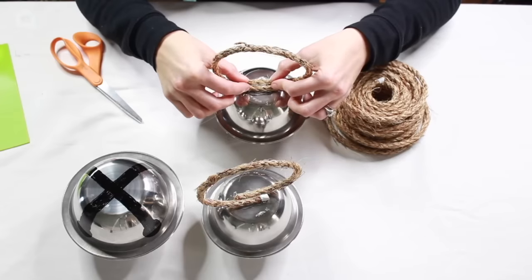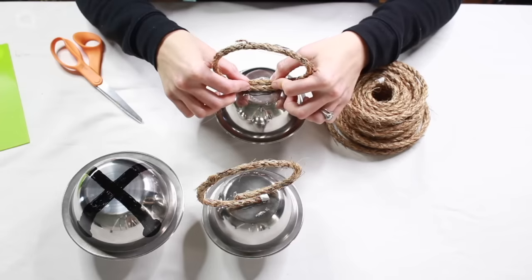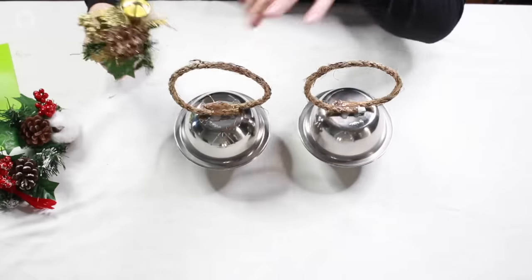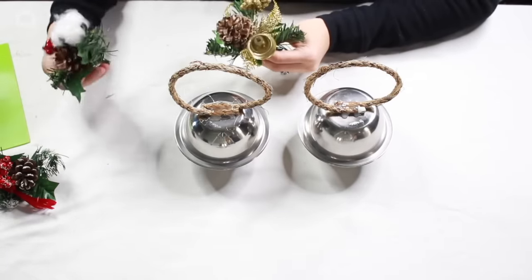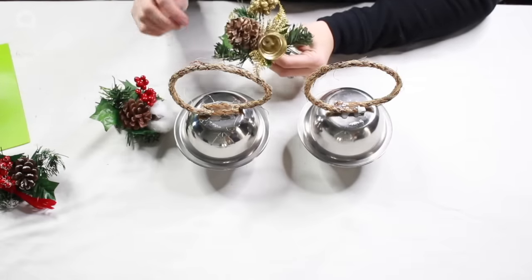We're actually going to be adding decor pieces next to this project to cover up the rope where it's glued. So don't worry if this gets a little bit messy. All right, and we're gonna finish gluing the rope and then we're gonna move on to the next step. We are going to add some decor. I found all of this stuff at the Dollar Tree. So I was very excited to be able to do a one-stop shop for this project.